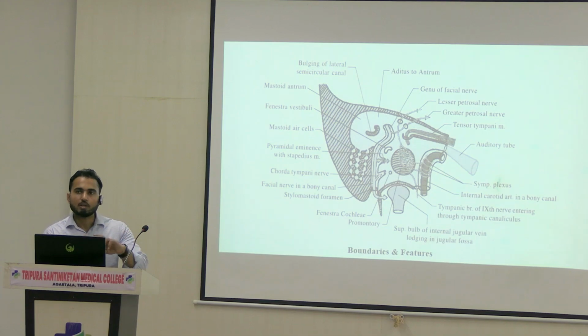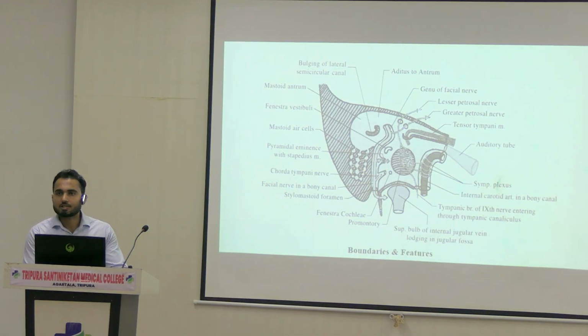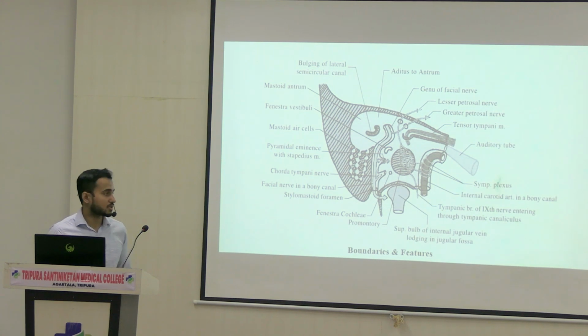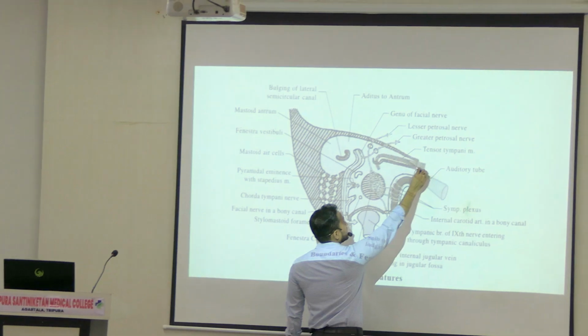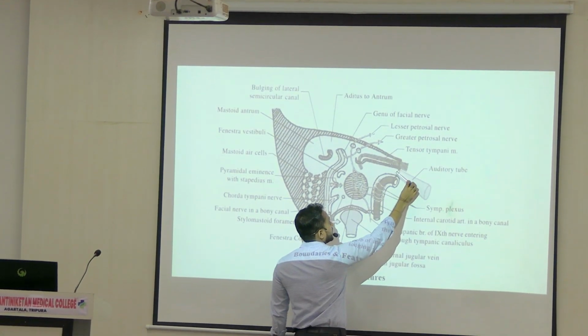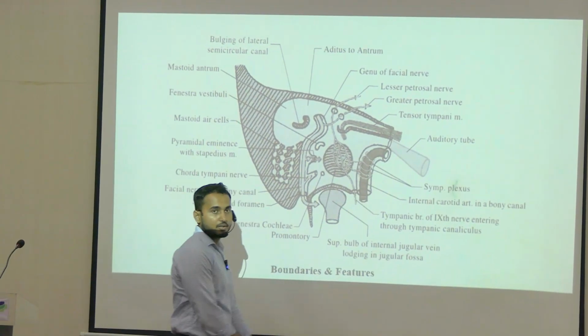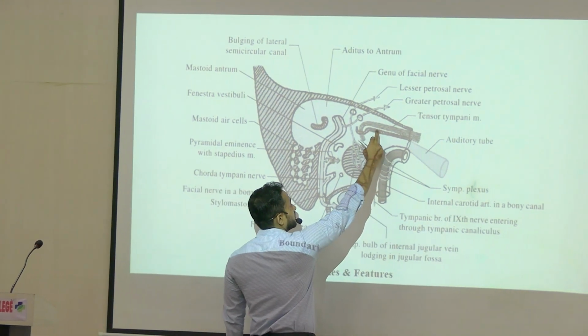Now another important structure is there in between both the canals. In between both the canals, a bony partition is there, which is extending backwards along the medial wall, and that is called the processus cochleariformis. As you can see in the diagram, this is one canal, this is the other. This is for the tensor tympani, this is for the auditory tube. In between both the canals, you can see a bony projection going towards the medial wall. This is called the processus cochleariformis.